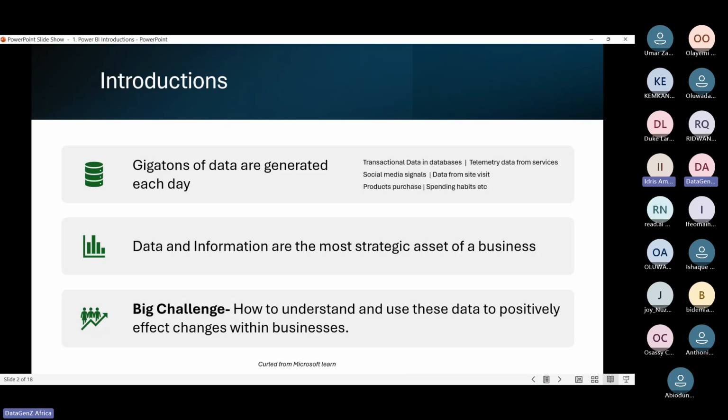You're making a decision. Your decision making process is informed by data. As such, every organization has a way of protecting their data, and that's why you have a lot of policies around data gathering and data access.